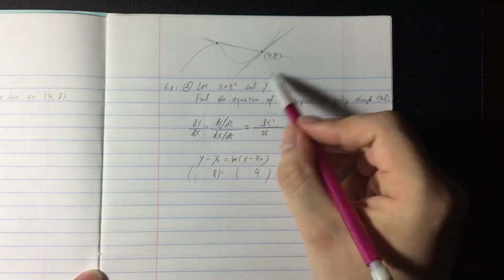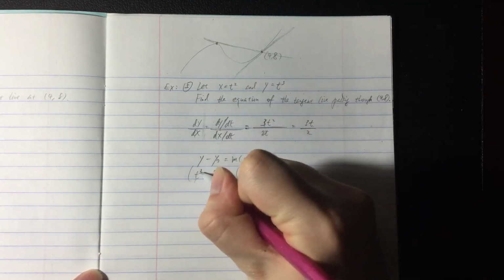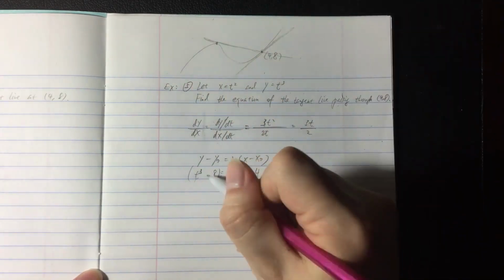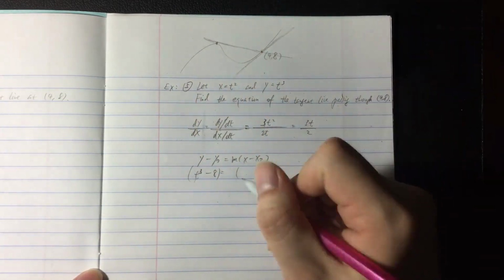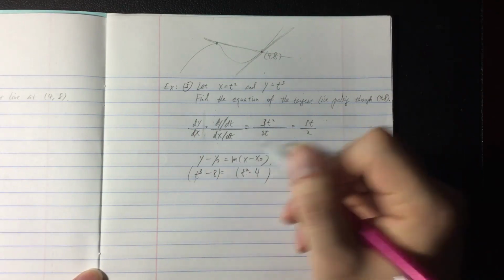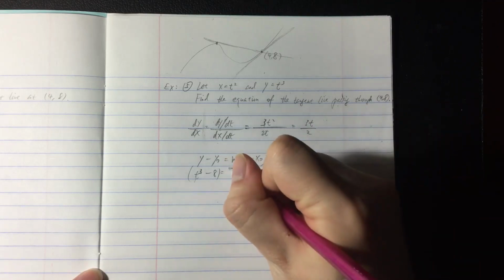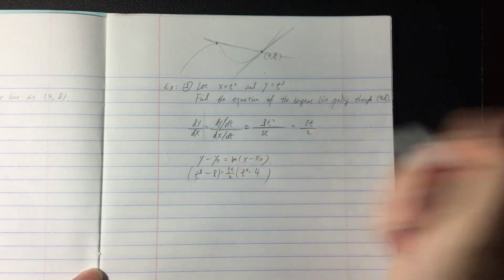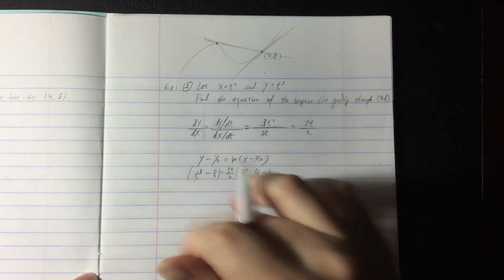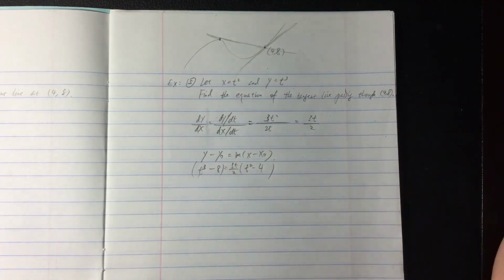And for y, I can substitute t cubed. For all points on the curve, y is t cubed, and for all points on the curve, x is t squared. Slope is the derivative. The derivative represents the slope of the tangent line. So I plug in 3t over 2 for the slope. Then I can solve this equation for t.